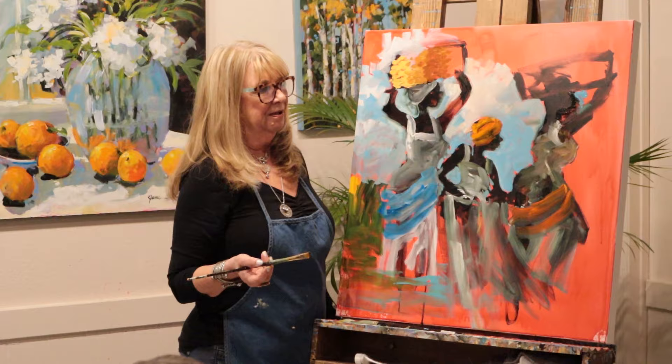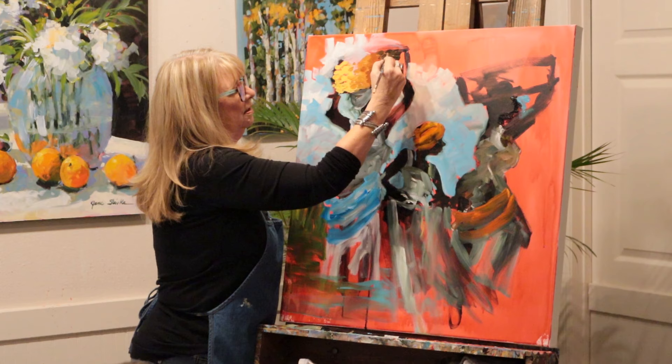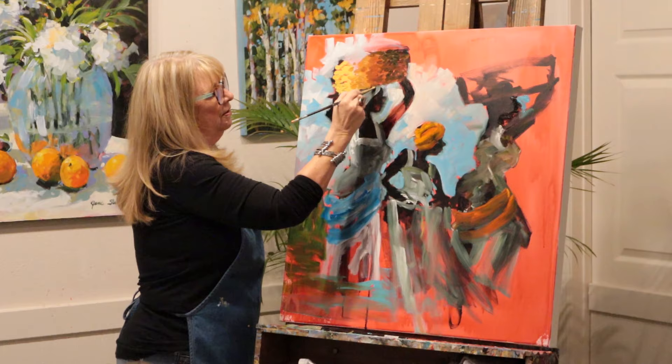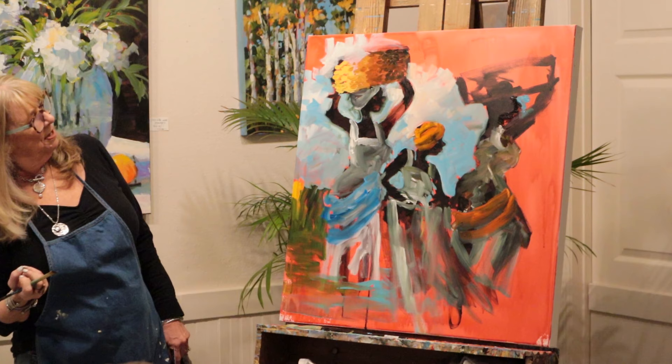I knew a gallery that wouldn't accept any artwork that had black in it. And this looks black, but it's not - it's warm, you know? Especially because you have the orange underneath it, the red background. I think it's dark like that anyway. It's almost black, and especially if you add a little red to it - it's a black, but it's not that dull black that would be in a regular tube.